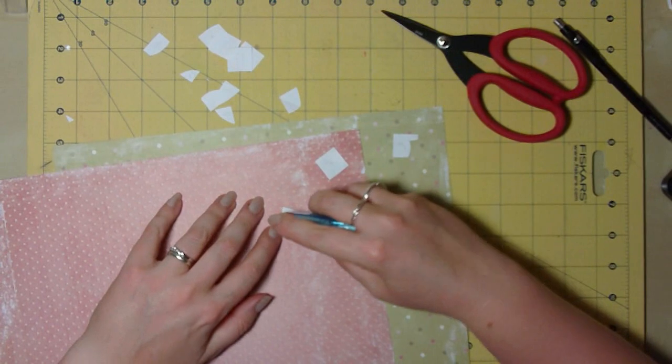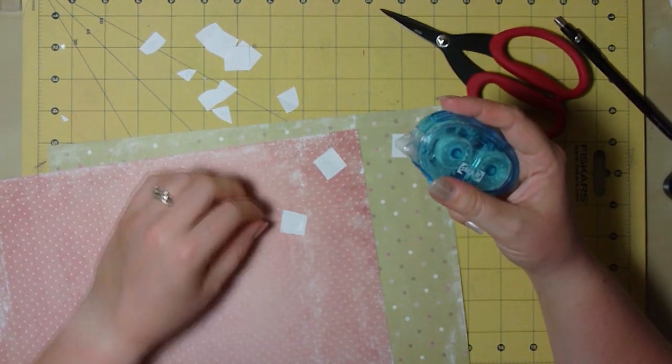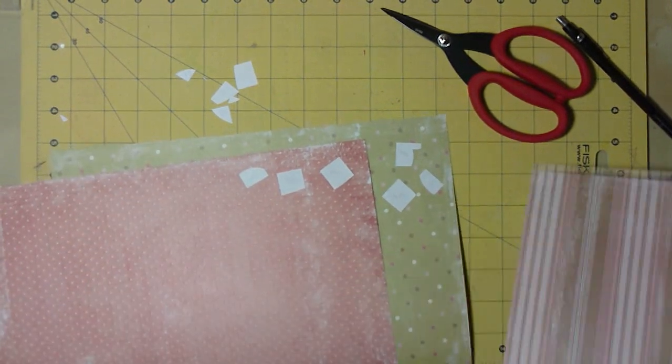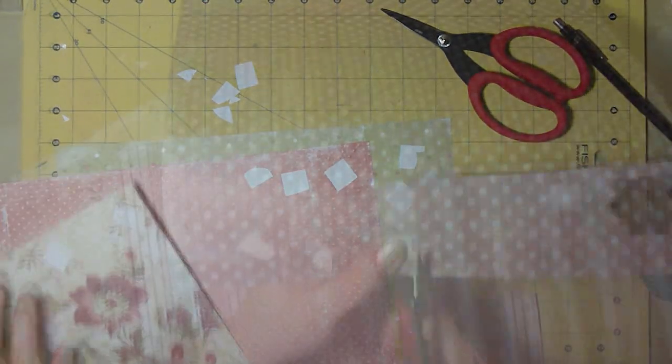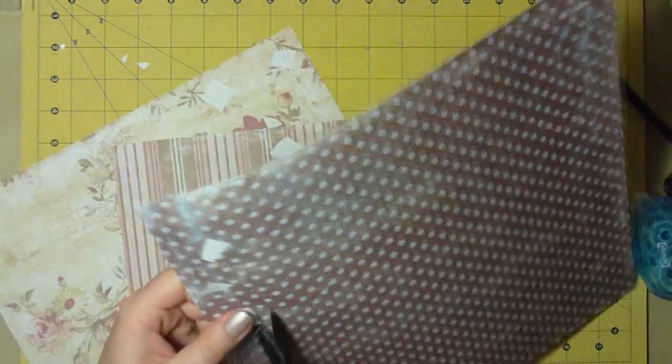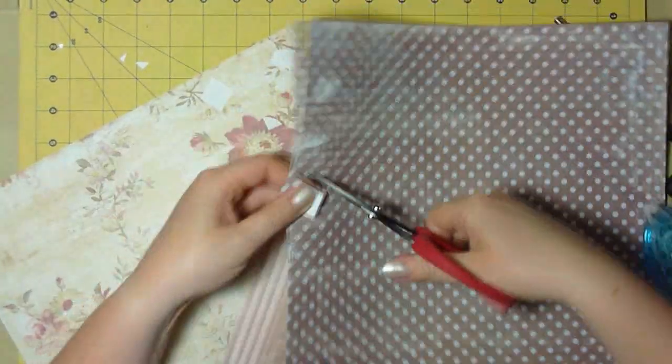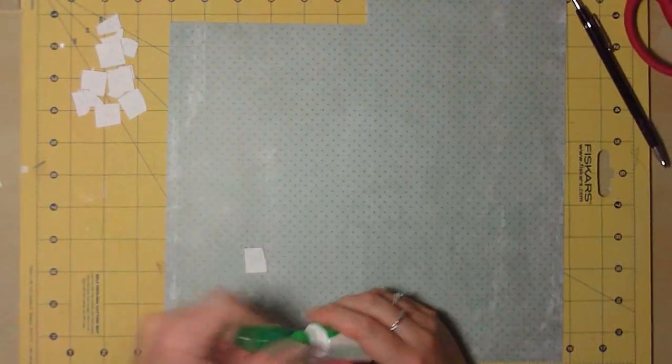So I've cut them all out, and here you can see I'm using semi-permanent adhesive just to stick them onto various different coloured bits of pattern paper. I think for this I used 4 different coloured papers, but you can use just 2, or you could use one different square for each colour. Each square could be a different colour, it doesn't matter.